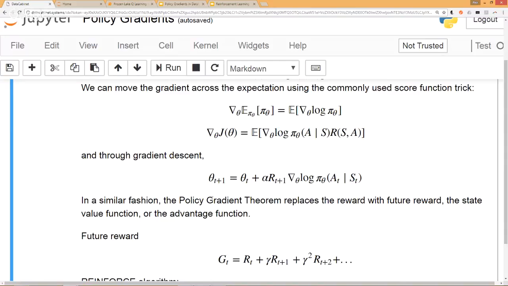But anyway, this actually allows us to calculate the policy gradient. We can take the grad log probability of our policy probabilities and multiply it by what we're using instead of rewards, which is our future rewards. So if we're at state t, we can replace the reward with R_t plus gamma times R_{t+1} plus R_{t+2} and so on. And this gamma is just the discount factor.